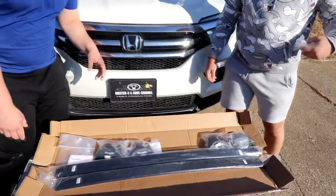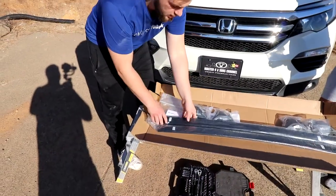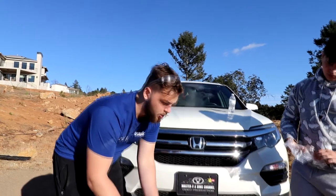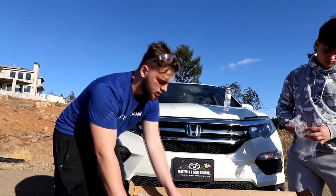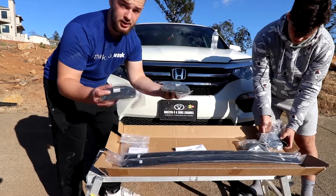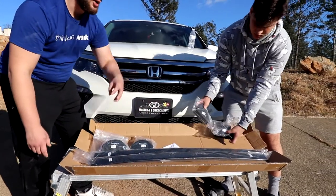Also, when we talk about the stickers and how easy they make it for us, each item on here has either LH, which is left hand, and FRT, which is front, or RH, which is right hand, and RR, which is rear. Same thing with the holders for the crossbars. They have right hand, left hand, and front. And as my brother here is holding it, they have left hand and right hand for the rear.